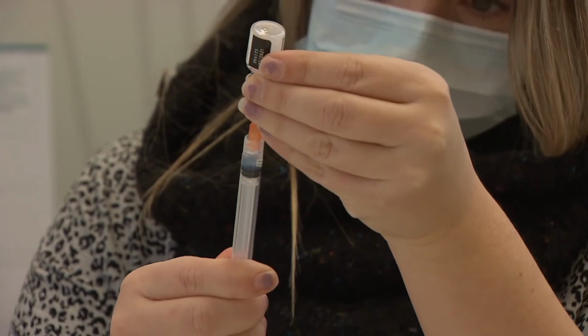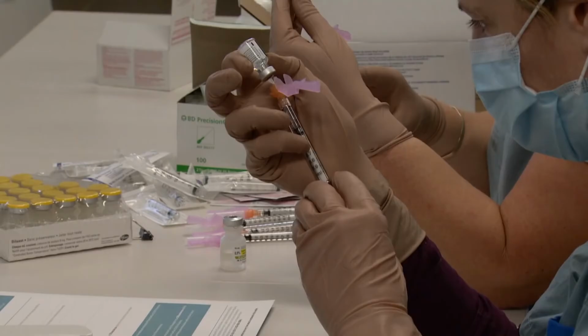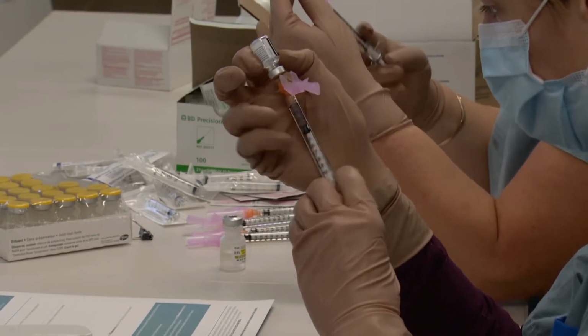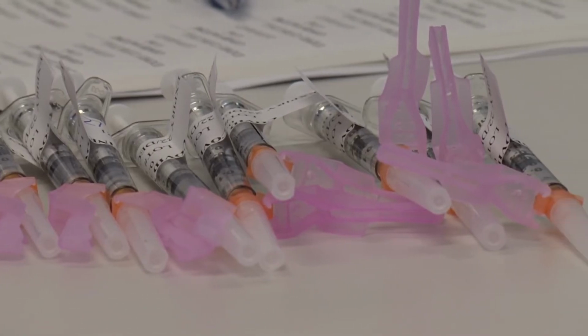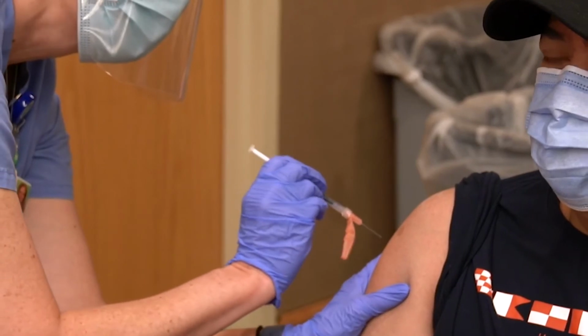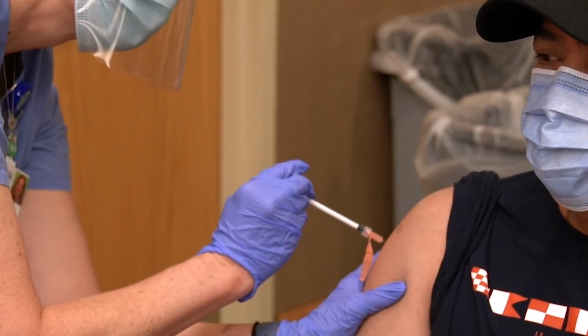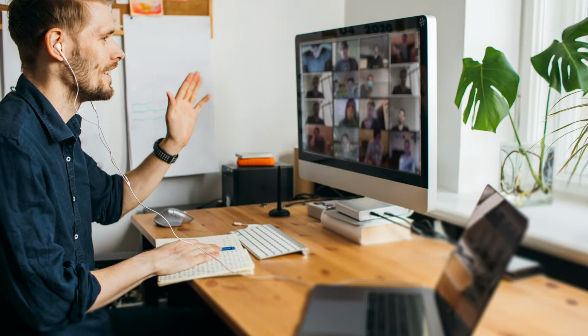Can companies mandate their employees to be vaccinated? That's a great question. And Thomas, I'm not an attorney, so all I can tell you is that what I'm hearing is that there's a possibility that you can. But again, I'm not a lawyer. What I'm also hearing is that if employers are allowed to do that, they're probably going to have to follow other regulations that give employees an option to opt out of it with some type of alternative way to work, such as continuing to work remotely.